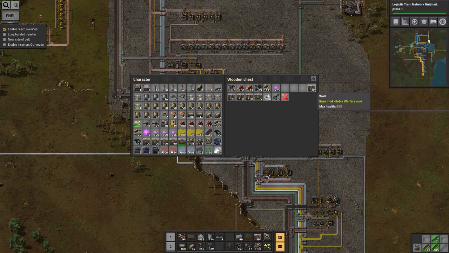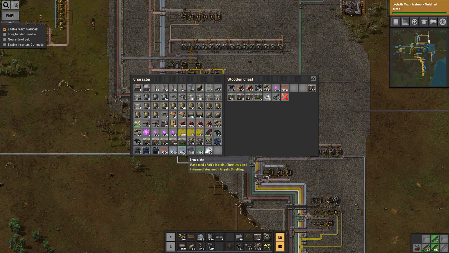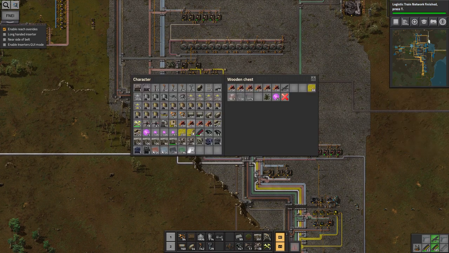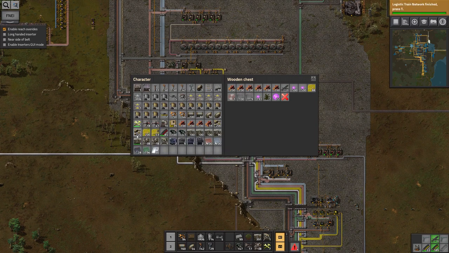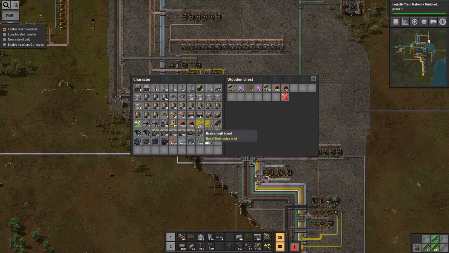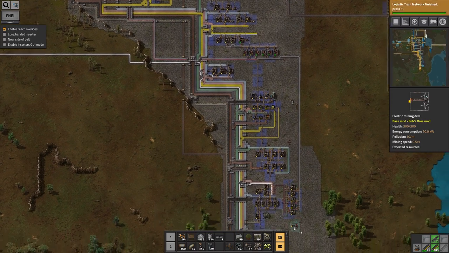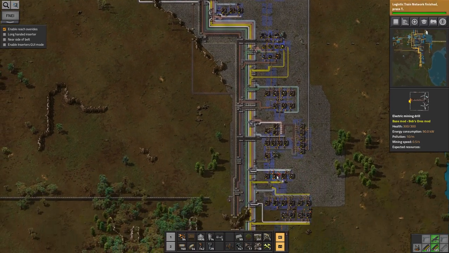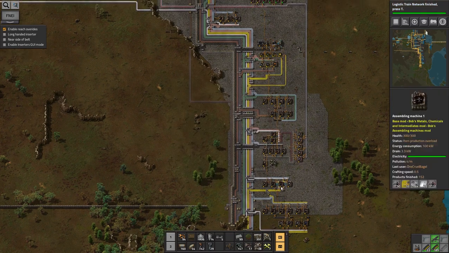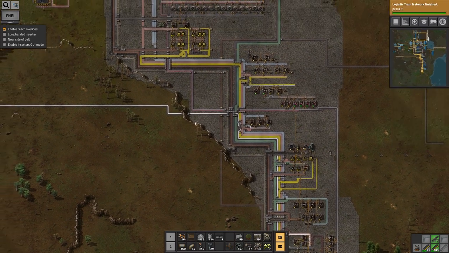Oh, what have I got that I don't need? Too much copper. Too much iron. Too many circuits. Far too many little balls of purple goo. Too much... Oh, it's full as well. Too much stone, far too much stone. I don't need that much wood either. Electric mining drill 1 can go in to be made into more electric mining drills. That's down here somewhere. Oh, it's already full. Okay. I suppose I could take some. No, there's no point in taking drills out yet.